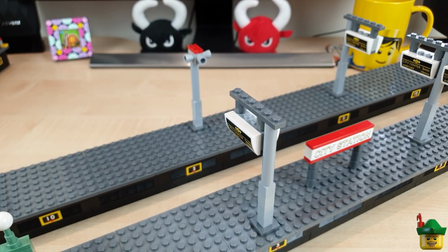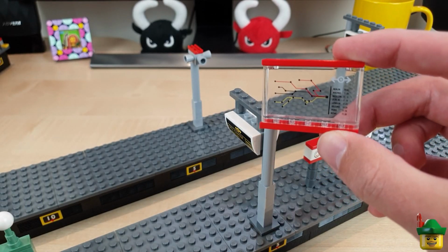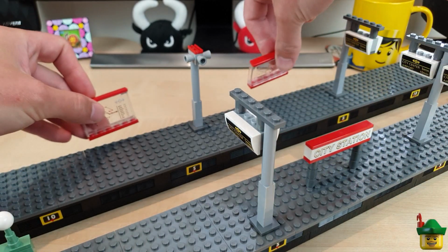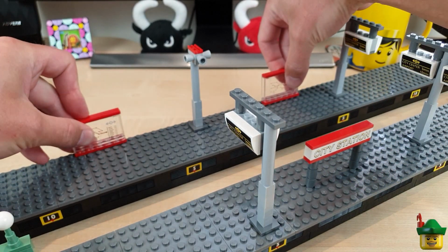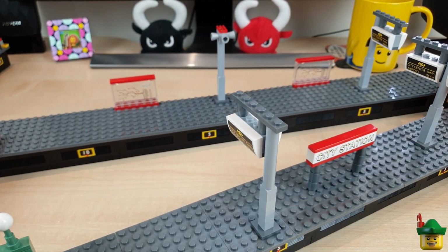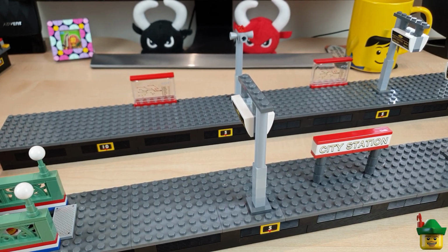Then the last thing I have for now for stuff that's going to go on the platforms is this map of the whole network. And I've got two of those, so I'm going to build those into the back wall of this side. Obviously they're too low at the moment, but I'm going to do that so we've got lots of signs showing people where they are. Great.